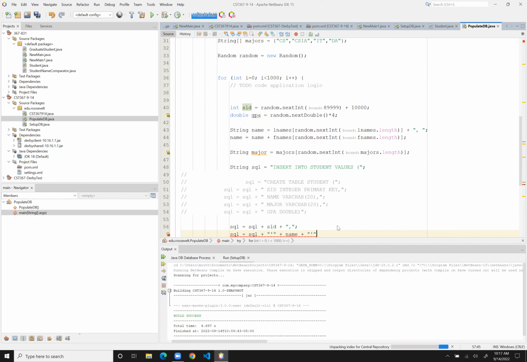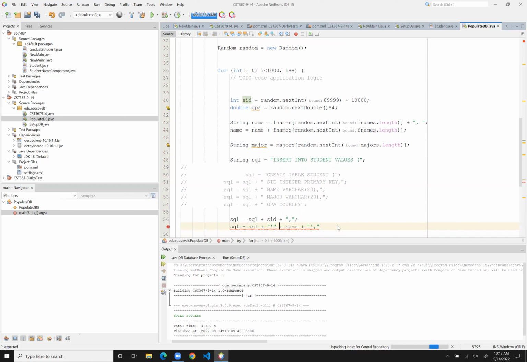But the very first part is you literally need that quote. If it's a string, it needs to be quoted. No getting around that. Will it give you an error if it's not quoted? Yeah, well, I'm gonna take the quotes off in a minute, but I'm trying to emphasize it so you don't screw it up. So the next one is major.